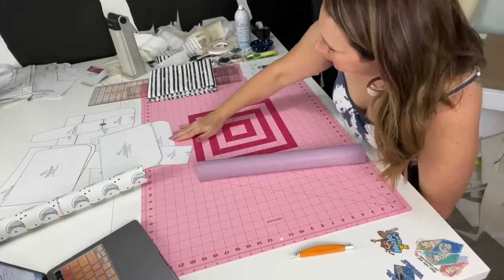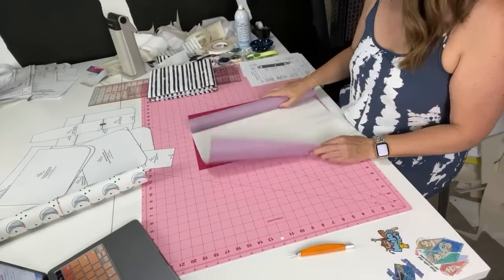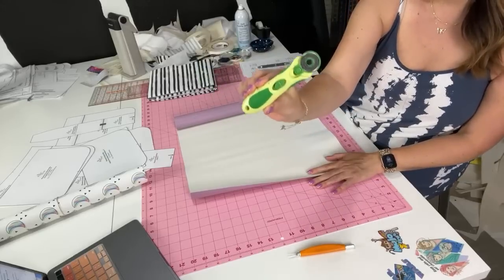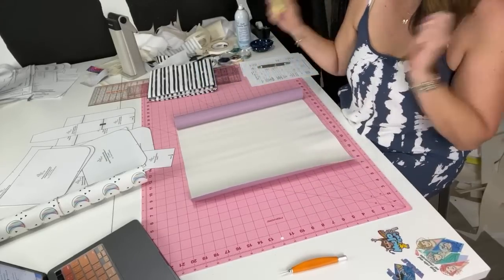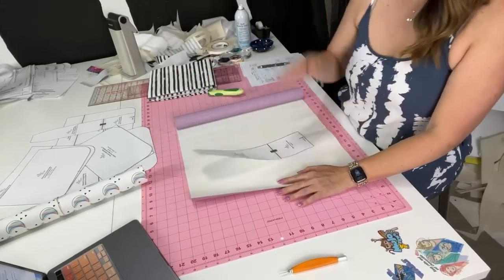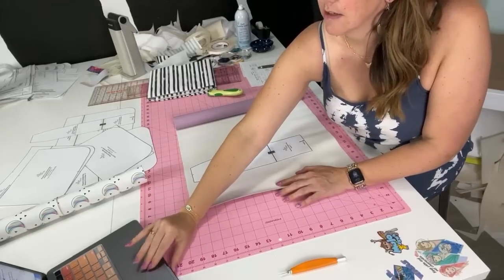All right. I do like to do most of all of my cutting with a rotary. You guys have seen that before. I did buy this cute little smaller one, and I absolutely loved it. You guys suggested it last time, and it is fabulous. So I am going to be doing that. And I think, what am I doing on the back of this bag? I wonder what she has on the back of her bag.